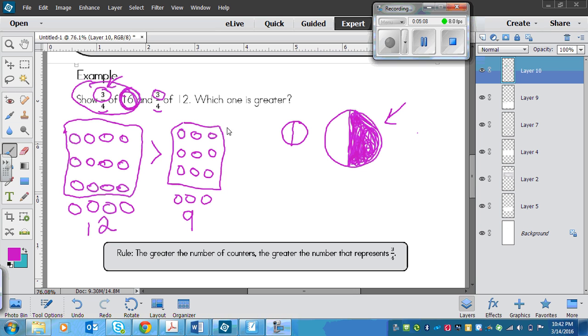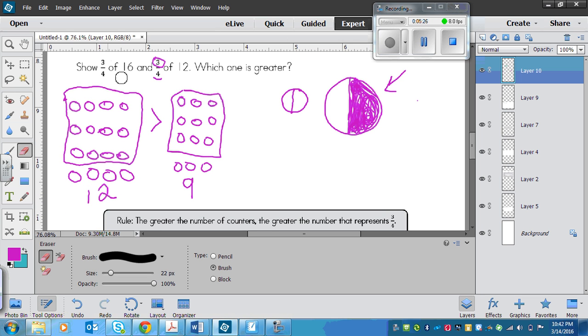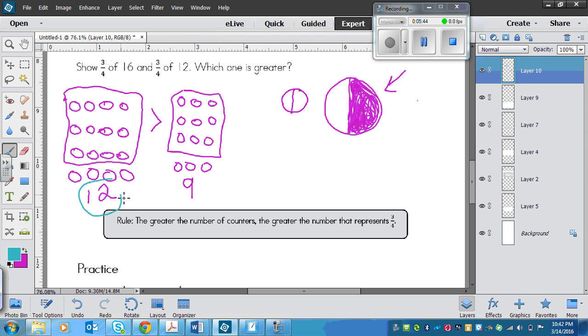Now this concept might be really easy, but it's also important that you show the information so that you show what you were doing. So this process was more important than knowing that 12 is bigger than 9, that 3 quarters of 16 is bigger than 3 quarters of 12. Right? You might be able to just take a guess at what that might be, but this allowed us to figure out what the actual answer is. And then we know exactly why 3 quarters of 16 is bigger than 3 quarters of 12.